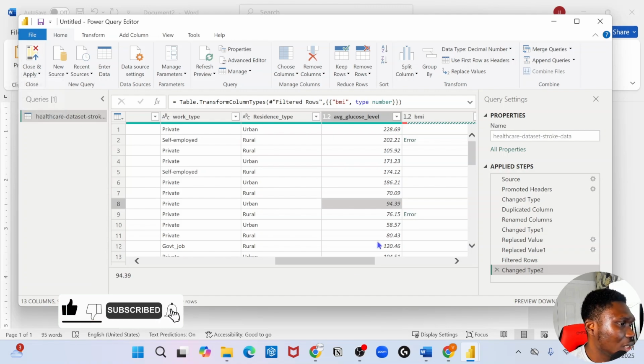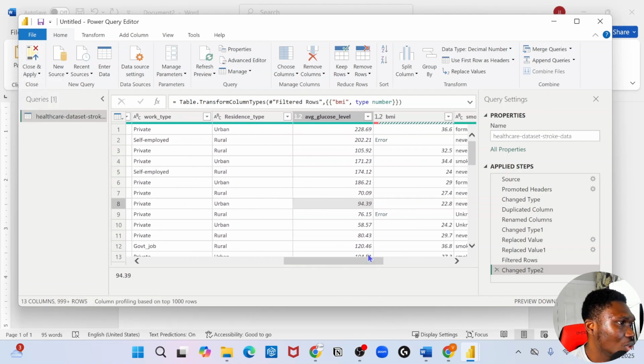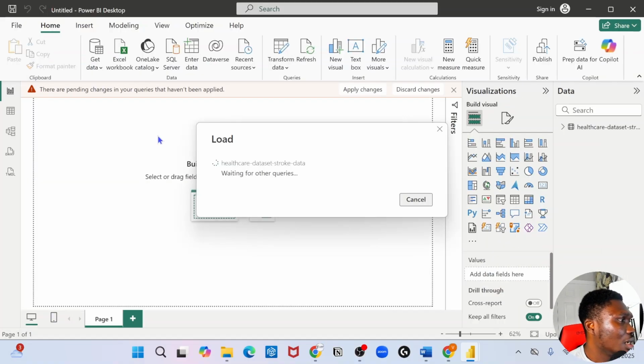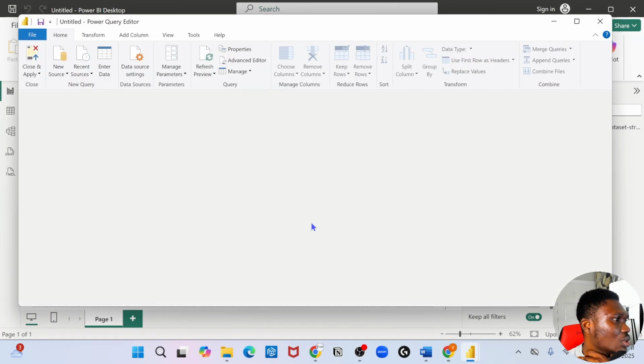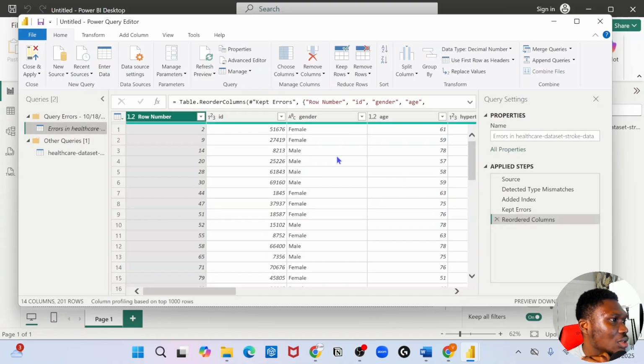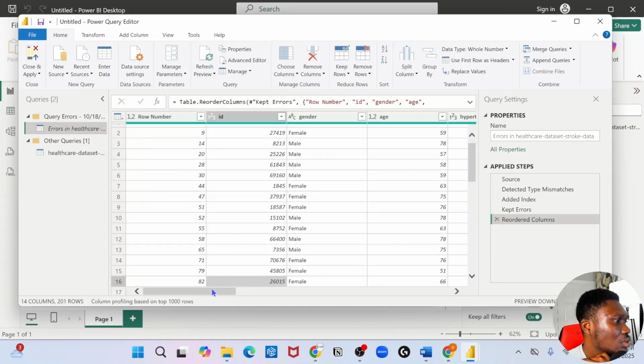Just to go back again, the reason why I changed this is that we want our BMI to be somewhat numerical, and when we say numerical, we're also talking about decimal. So let's close and apply. And it says one of the load queries contained an error, view error. That was because of this.